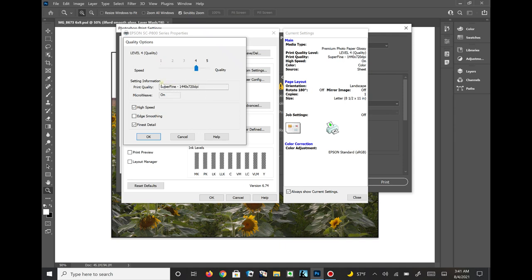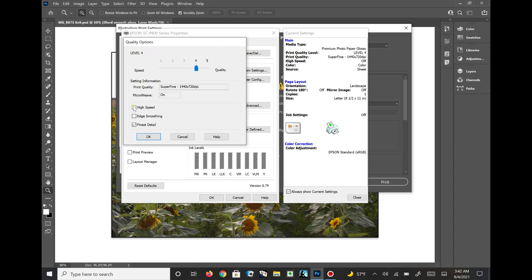The actual resolution that's available to you in these settings is going to vary depending on what printer model you're using, because different Epson printer models have different resolution settings. Most of the stuff should be the same with any Epson printer, but the print quality settings will be a little bit different depending on what resolution your printer is capable of. And also, some papers don't allow as high of a setting, depending on what kind of paper you're using, so that's going to be limited in that way.